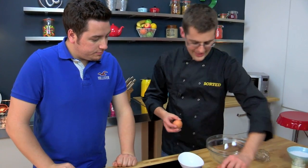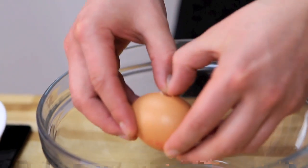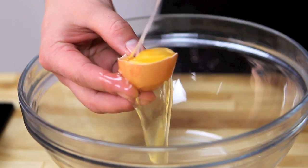Now we can start separating our eggs. Obviously it's the egg white that makes the soufflé so light and fluffy, so that's the bit we need. The egg whites in one bowl and the egg yolks in another.